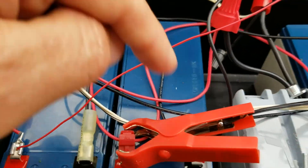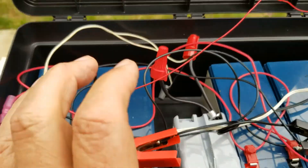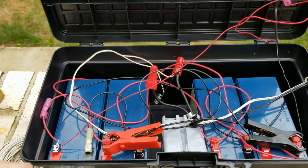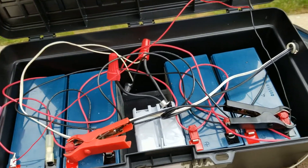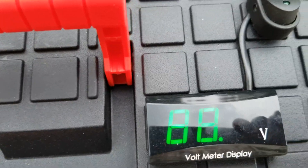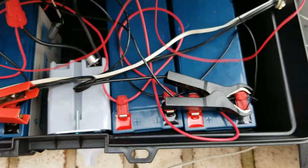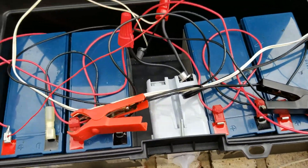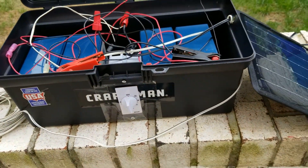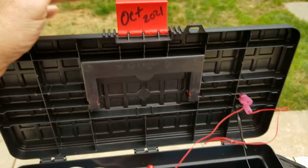I have red going to red and black going to black on all four batteries, wiring them in parallel to make one larger battery bank so it runs a little longer. I still wanted to monitor the battery state of charge to make sure I'm not running them down too much. There's no charge controller on this to avoid overcharging the batteries, but I think it should do fine.